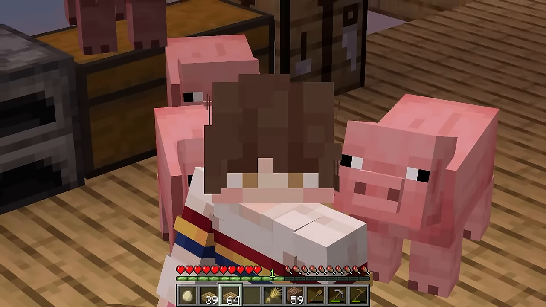We can also get rid of these edges to save on materials. And now we just build up 22 blocks. What a lovely view from up here.